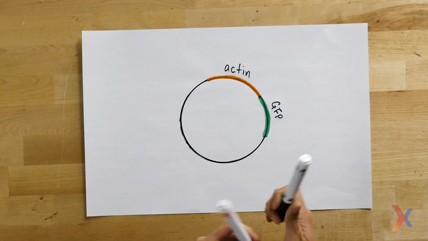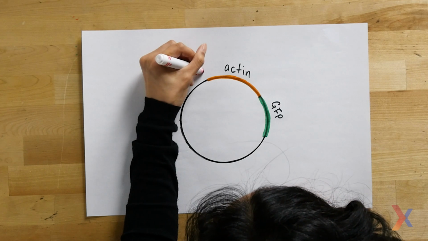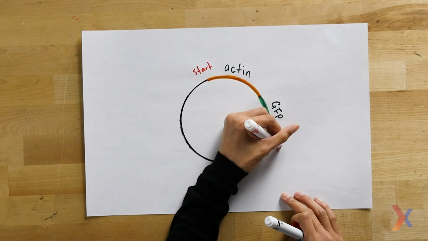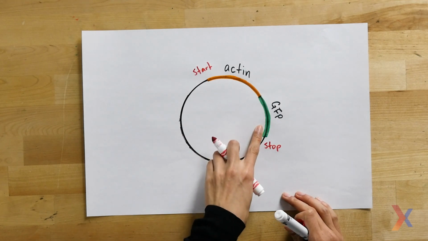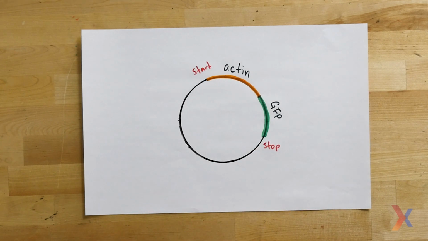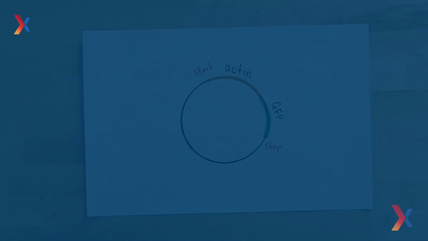Either way is okay. And when I put this plasmid within my cell and express it, I would start at some start codon and end at some stop codon out here, so that every time my actin is expressed, it will have a GFP reporter tag attached to it, allowing me to track the location of every single actin within the cell. What is so powerful about this technique as well is that you can actually detect GFP down to single molecules, enabling me to be able to discern the location of one individual actin.